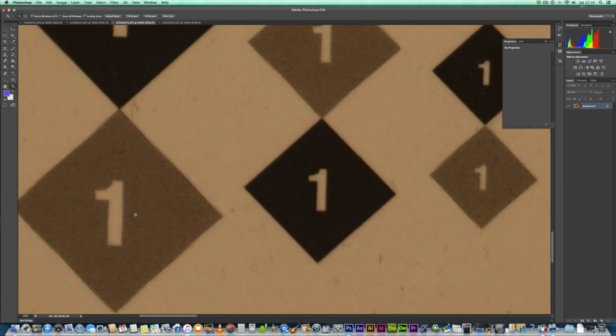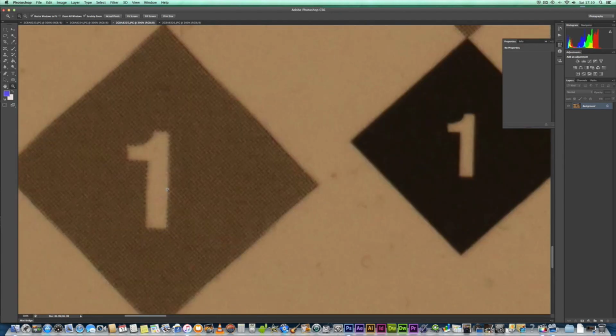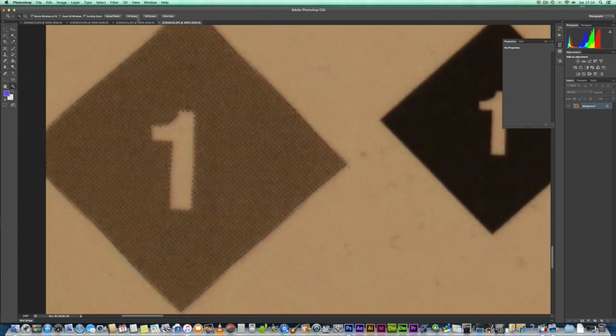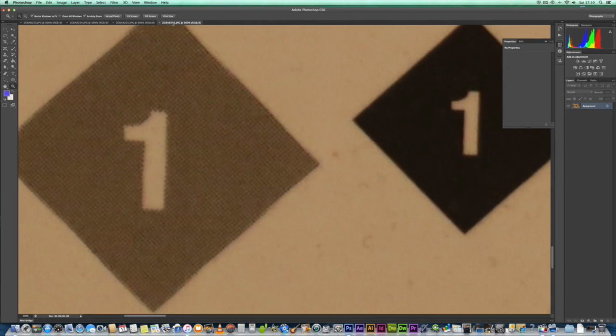Let's go in there a bit more, because I know sometimes it can be difficult for you guys to see the actual difference on the video. So I want to zoom in there at 300% on the Canon, and then on the Sigma let's go in at 300% so you guys can actually see it. So that's the Sigma and that's the Canon. They're very similar. Didn't expect that.